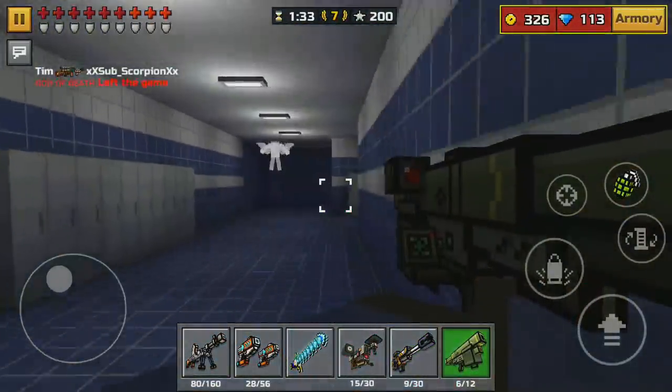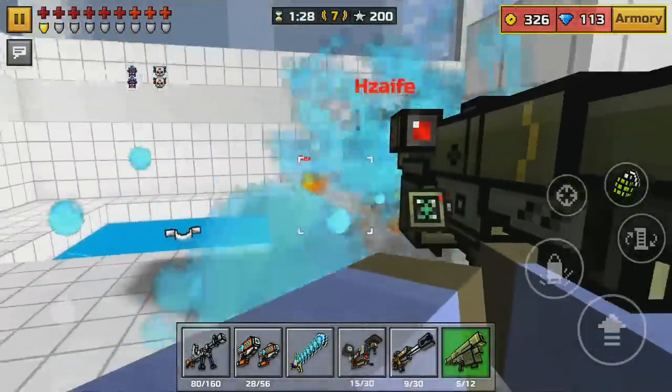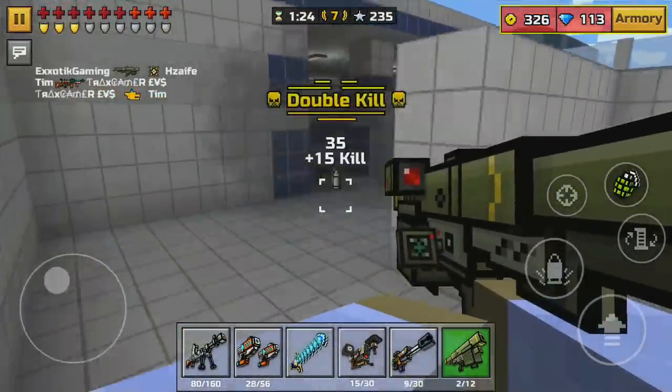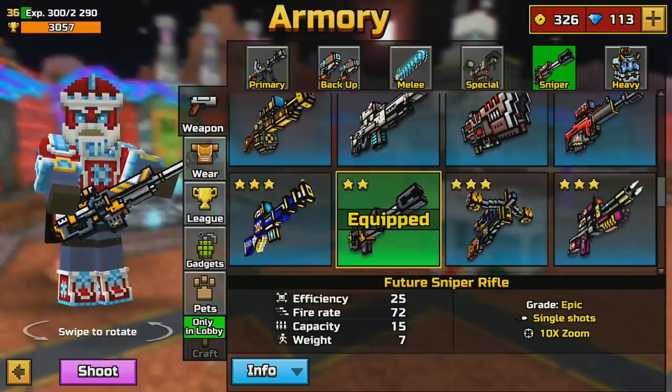I'm gonna sting somebody. Come on, man. Where you at? Oh, I see a person right here. Look at you. Oh, he's done. And we killed him. There we go. That was a long time it took to get all those weapons finished.